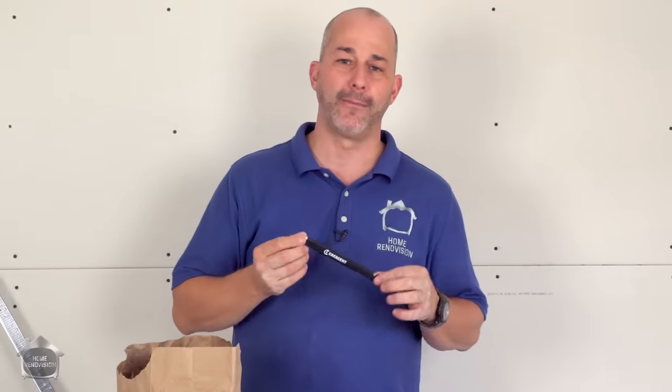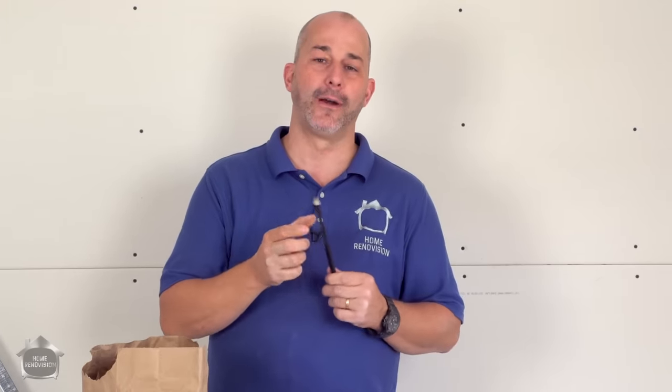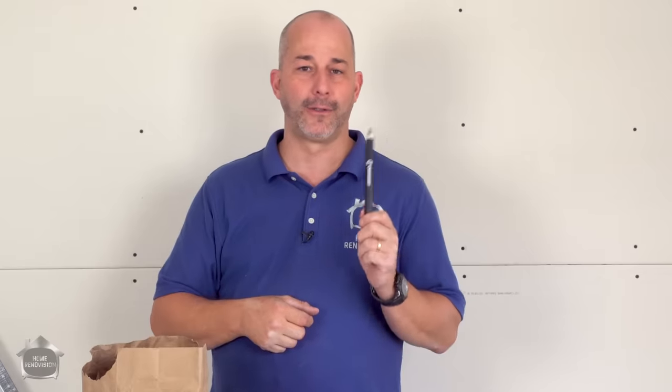Once you've got that taken care of, you're gonna wanna get yourself a carpenter pencil. There's a difference between this and those little tiny ones. This lead is really strong, really fat, and will last you a long, long time. So this is what I use to mark my drywall.